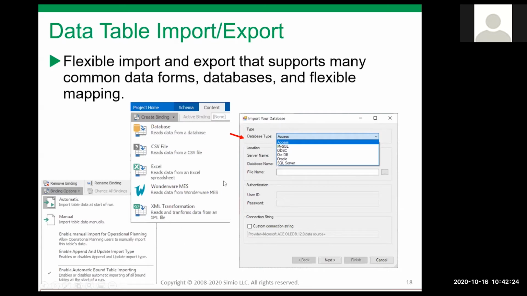If none of these works for you exactly, you can also go to our API, and our API for all of these is included with the software. The source code that was used to create a MySQL database access is included with the software. And so if you said, well, I have a SQL database that is somewhat similar to the MySQL, but different in some way, maybe I have two levels of passwords or something like that, you can just start with our source code, change it and match your source code. So basically, you can import just about anything that you would want to import and export.